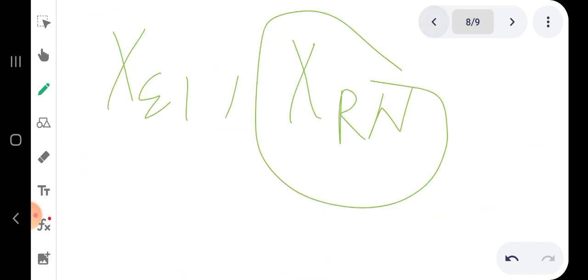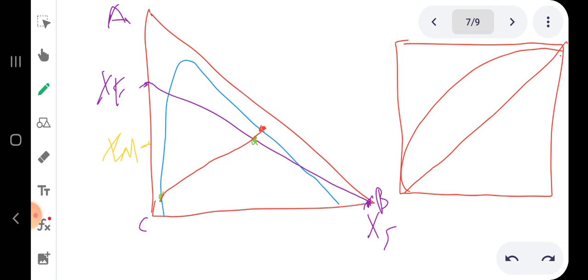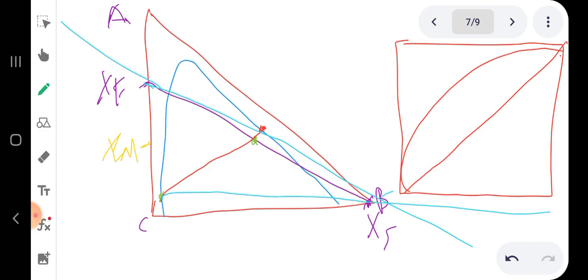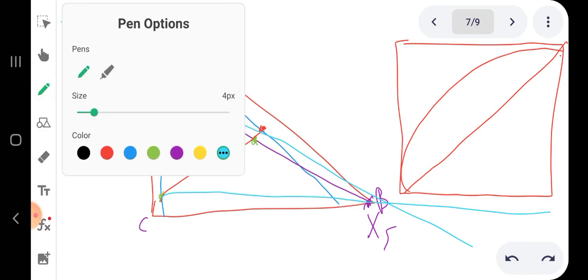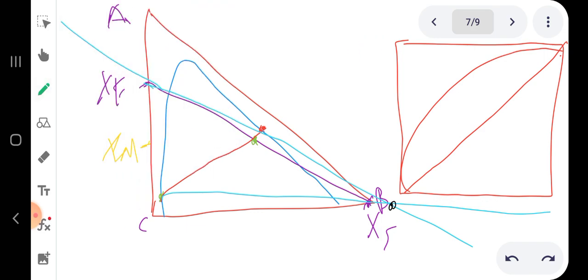Okay, so let's see, where's our feed point? Our feed point is here. Where's our xe1 point? It's there. Then we draw a line between these two points, extend it. Similarly, you look at where your xs point is. It is here. And where is your xrn point? It is there. Then you draw a line between these two points. The intersection between these two lines, somewhere here, is going to be your difference point, your delta r.